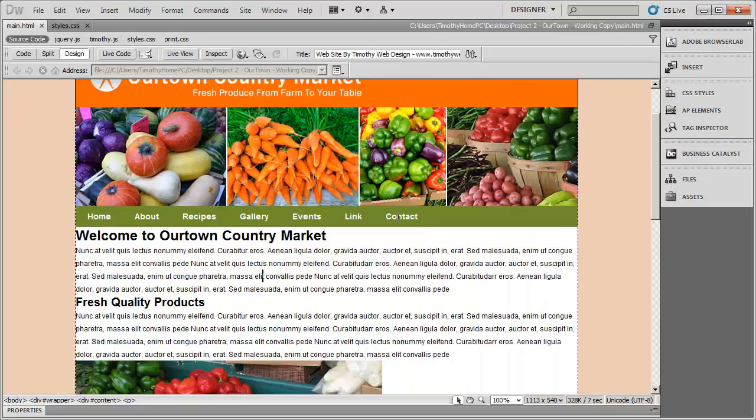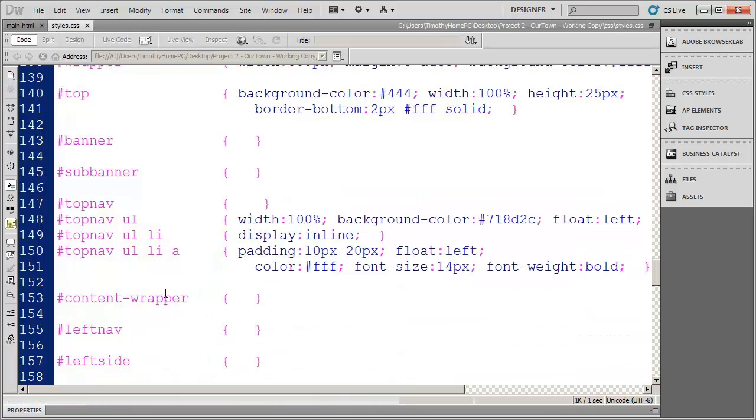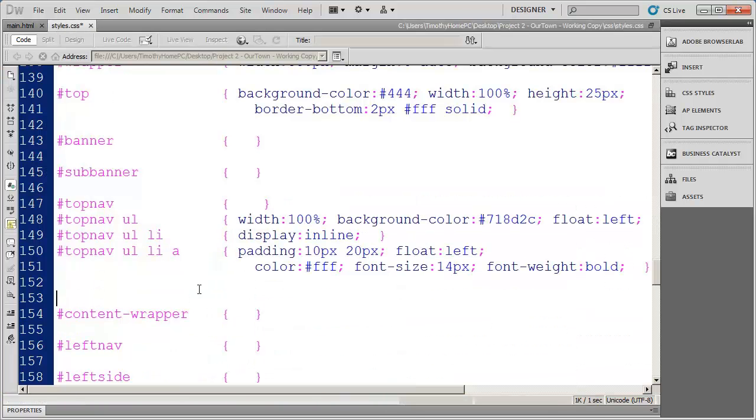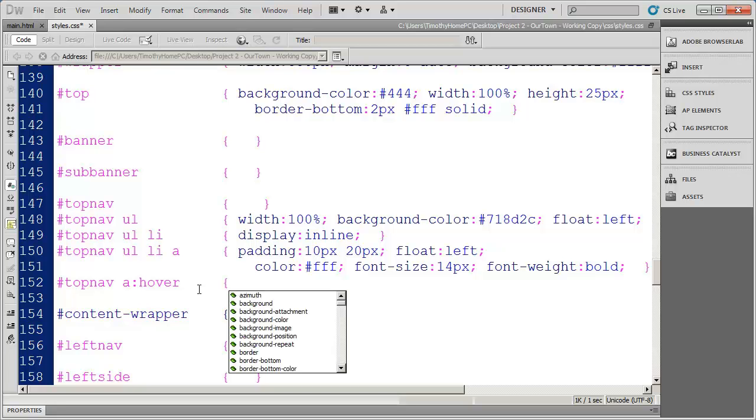So now let's create the hover effect. We're going to create the hover effect by doing top nav and a hover. We're saying whenever we have a hover effect on that link, we want to do something. And specifically what we want to do is change the background color from the darker green to the lighter green.